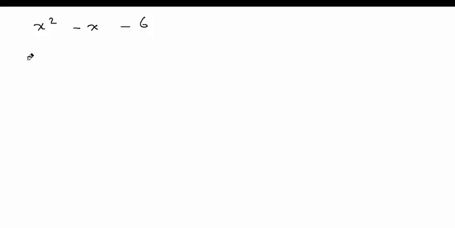So what we are going to do is we are going to straight away try and break this middle term down into two pieces that add up to negative x or negative 1x. If you do not see a coefficient or a constant being multiplied with a variable, it means there's a 1. So let's get this. We need two numbers that add up to give us negative 1. Something plus something is negative 1. And then, like I said, the same two numbers have to multiply to give you the product of the first and the last term.